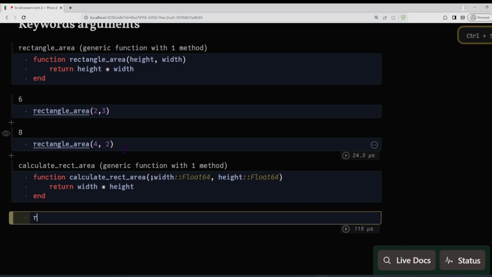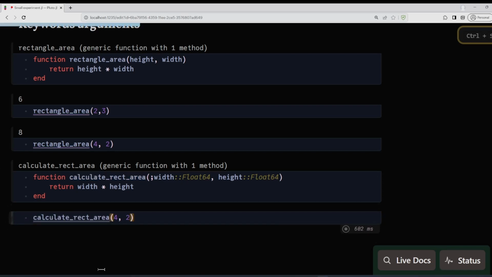Now let's try to pass the same thing we have done here. Instead of this function, we'll use the new one.